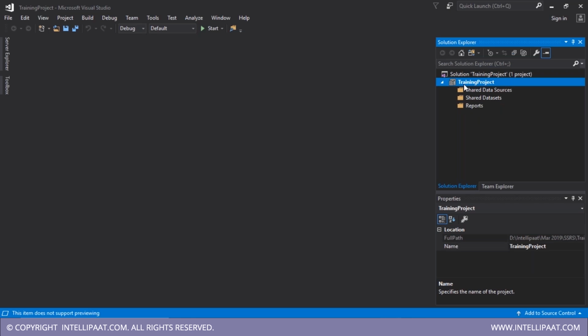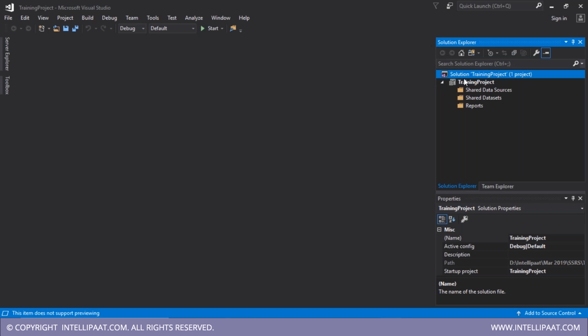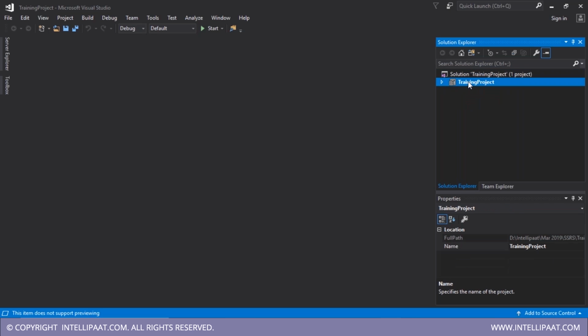Right, as soon as you create this project, see this training project, this is a project. So this project will be placed in a solution. A solution is just a logical collection of projects. You can have one or more projects. Ideally, we create one project. In some scenarios we can create another project also, but ideally there will be one solution in which you'll have a project.